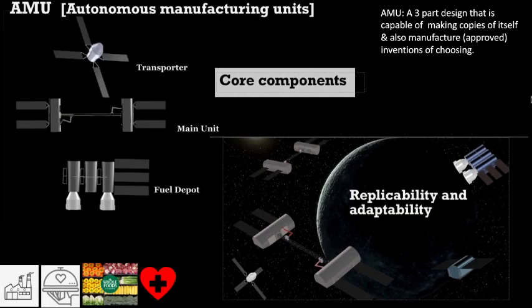The autonomous manufacturing unit, or AMU, now this invention is designed to make a copy of itself. It's all hypothetical. In addition to that, it can reorganize itself internal to its structure, so that instead of making panels that can be reassembled or making copies of itself, it can make an invention of our choosing, one of the examples being the greenhouse in orbit or on surface that I just shared in the previous slide. I'll share a little bit more about that in the next slide, by the way.